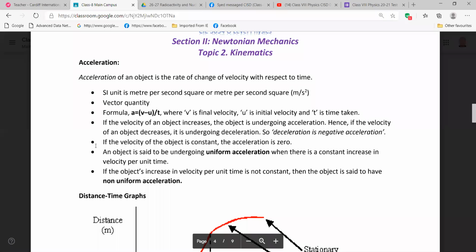Acceleration. We will try to understand it from our real life first. You all have traveled by car, right? It is probably more likely that you were sitting beside the driver, or you saw the driver, how he is speeding up the car or slowing down the car by pressing.